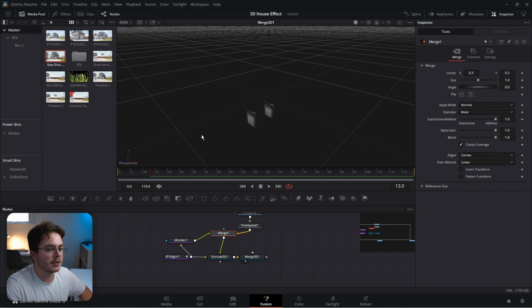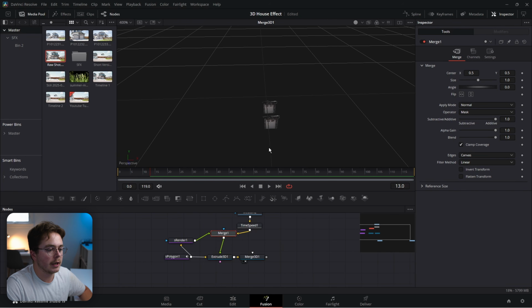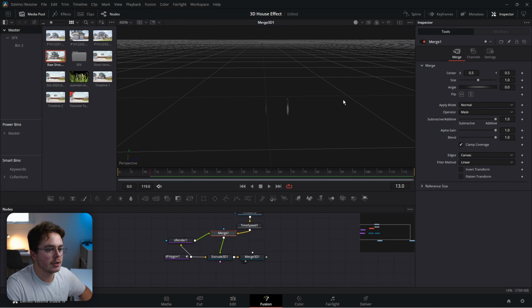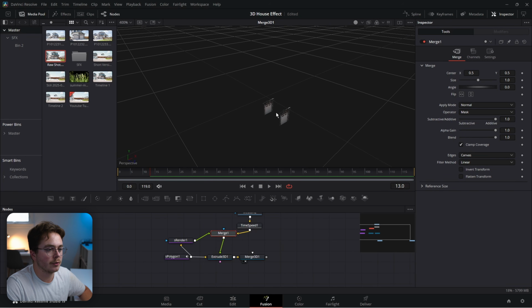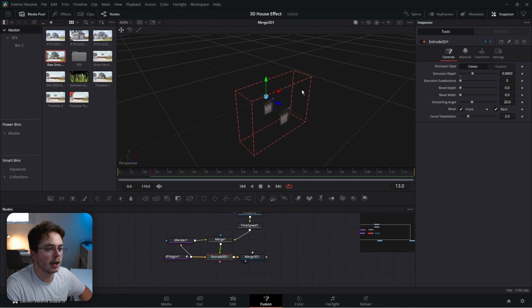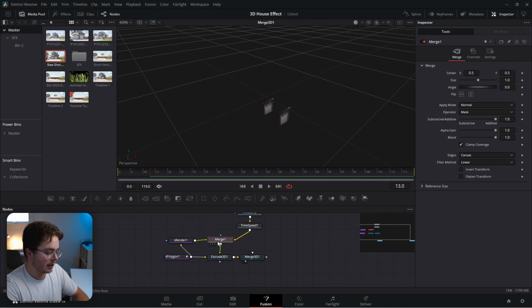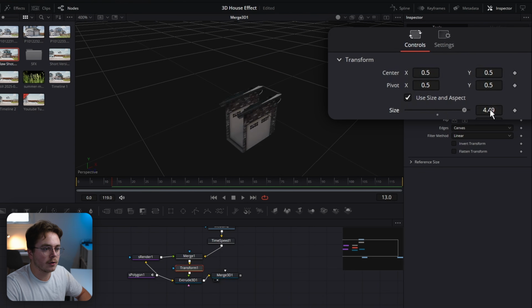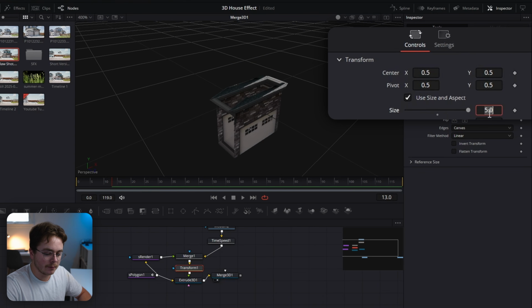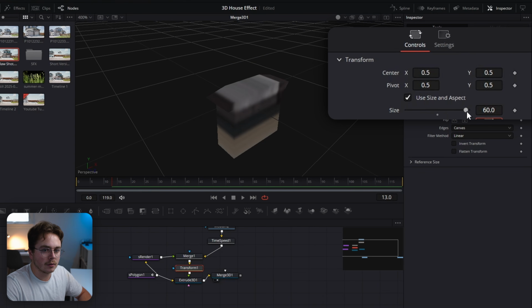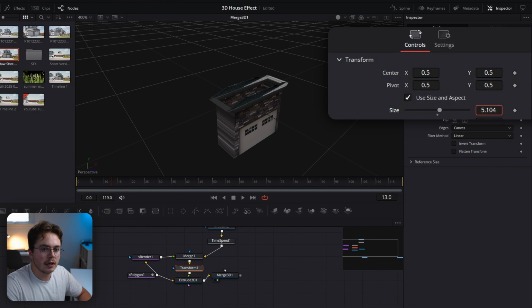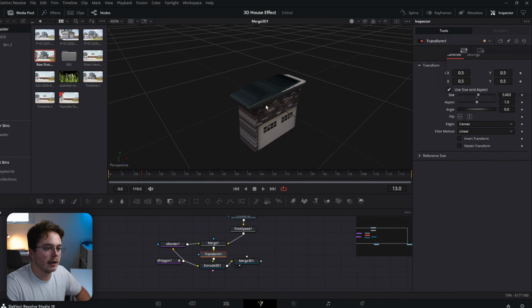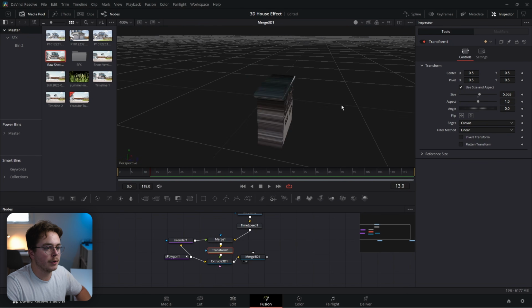This is what your result is going to look like. It's not going to look very great. It's just going to show two separate sides of the extrude 3D. That's because currently the mask is not taking up the entire plane of the extrude 3D. If we add a transform node after the merge, we can increase the size of the garage, and eventually that's going to fill the entire frame. Oh, I went a little high there, obviously. Let's go up to somewhere there. And now you can see we sort of have a 3D element.